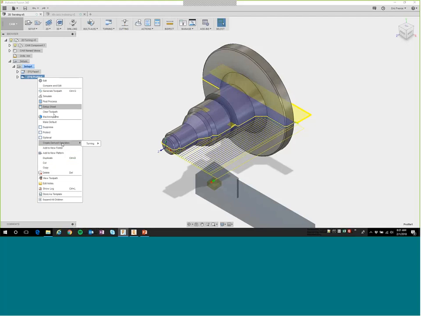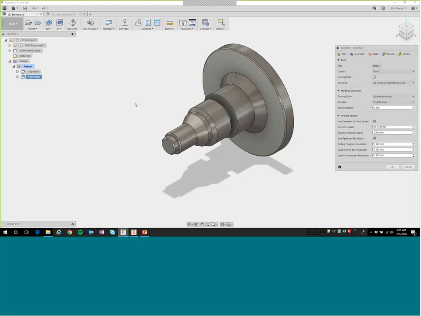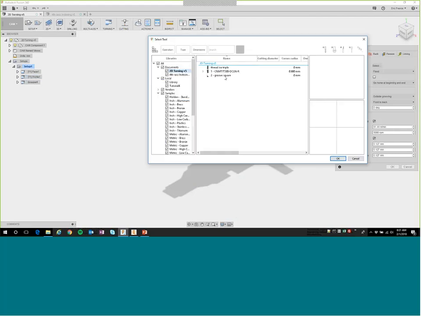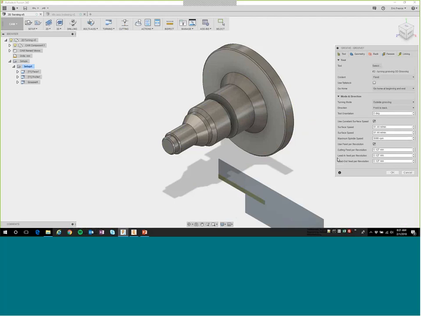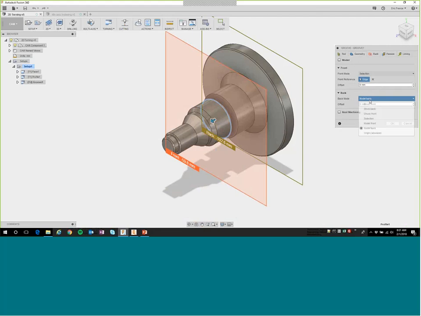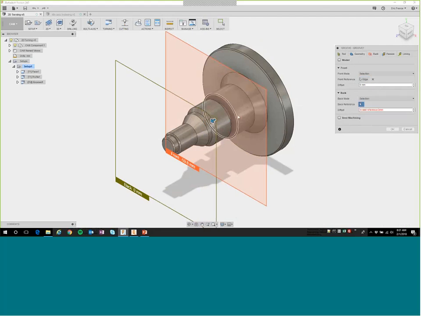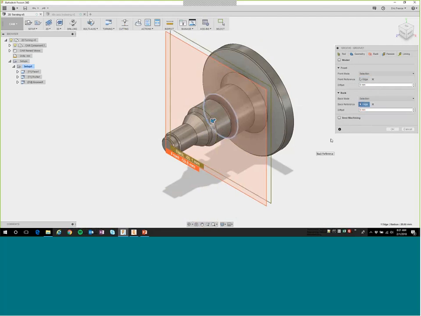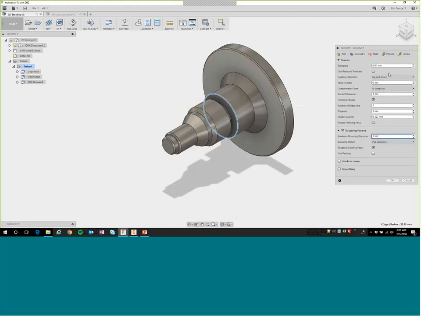So I'm going to go in and create a derived operation to do a groove. And we're going to pick the groove tool that I've got. And we want to go through and control so that it's just going to mill out that groove for us. So we'll go through from a selection standpoint and say I want that to be the front, and I want this to be the back of the groove. And we'll go ahead, I need to adjust that down.